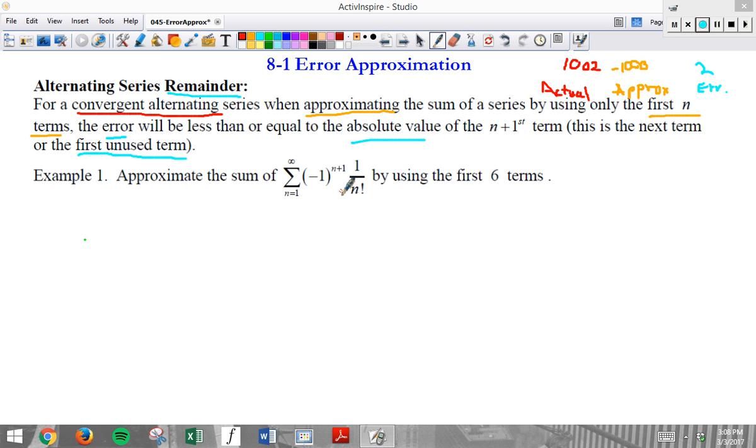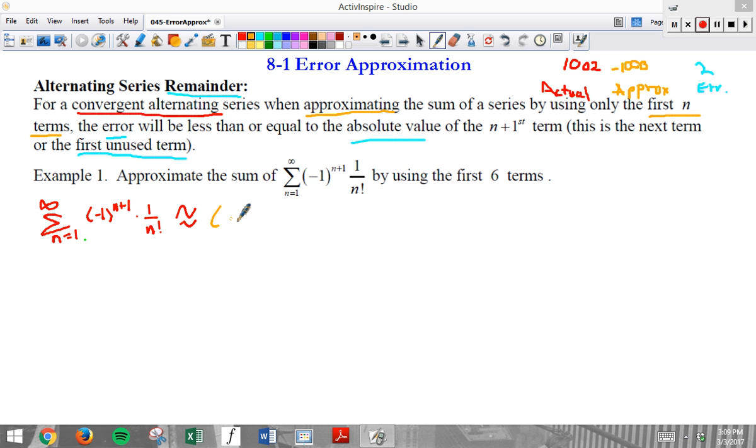So, we're first going to try to approximate the sum. This series has some value. Maybe it's 0.1 to the millionth, I don't really know. Maybe it's 1, maybe it's 5, maybe it's pi squared over 6. It's some value. But the idea is its value from n equals 1 to infinity is approximately, see how squiggly equal, you have to write it. It's only ever equal for using infinitely many terms.